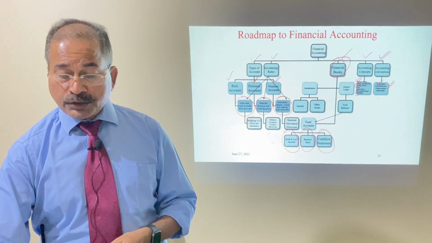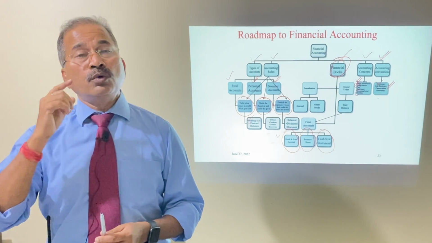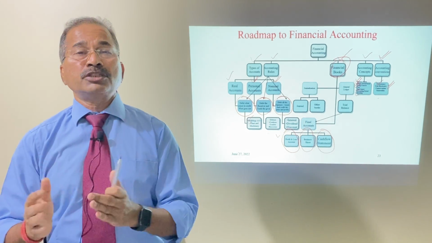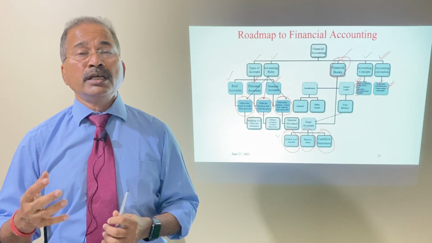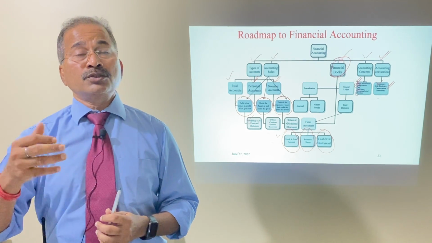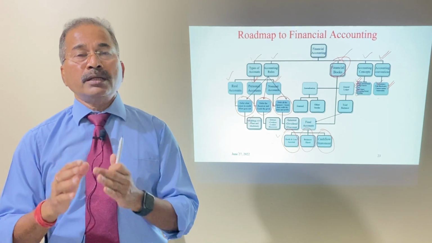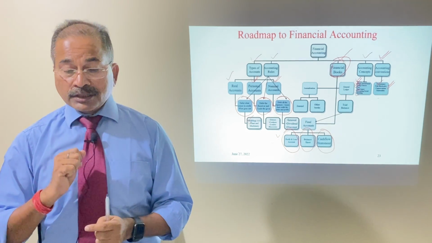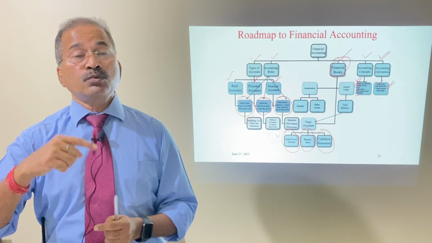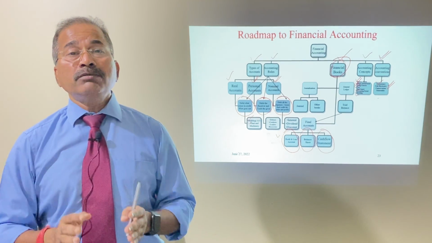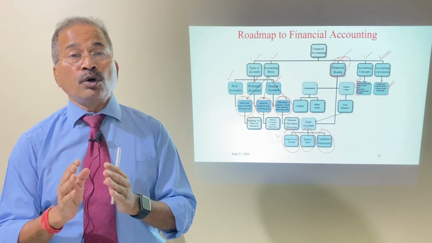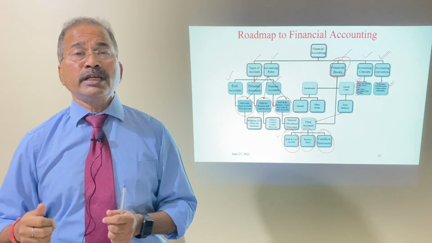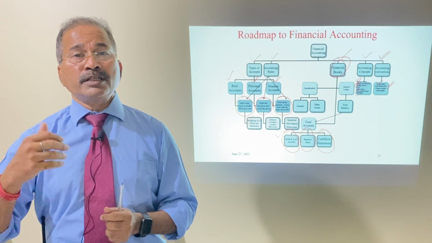What does the P&L tell you? P&L tells you how much is the income of the business, and how much are the expenses of the business. Obviously, a profit and loss is good only when income is more and expenses are less. So that is what your P&L will tell you. So P&L will give you an idea about the operating and financial performance of a business. Balance sheet will tell you the financial strength or weaknesses of a business.